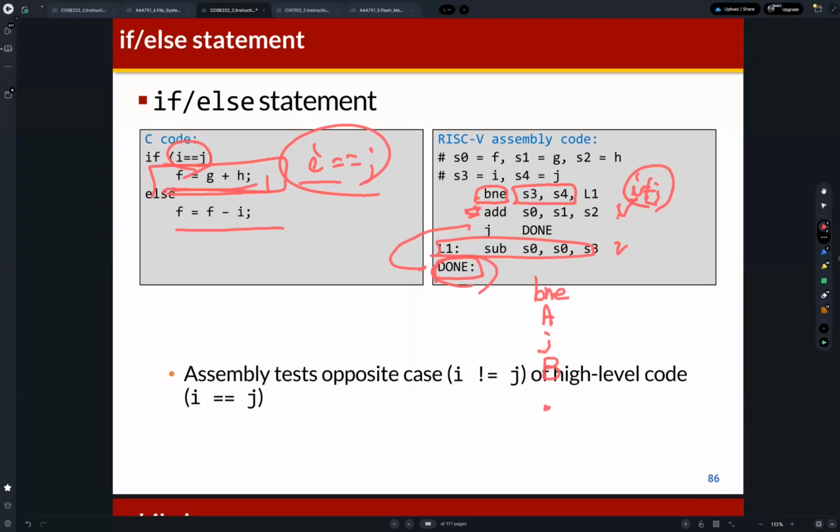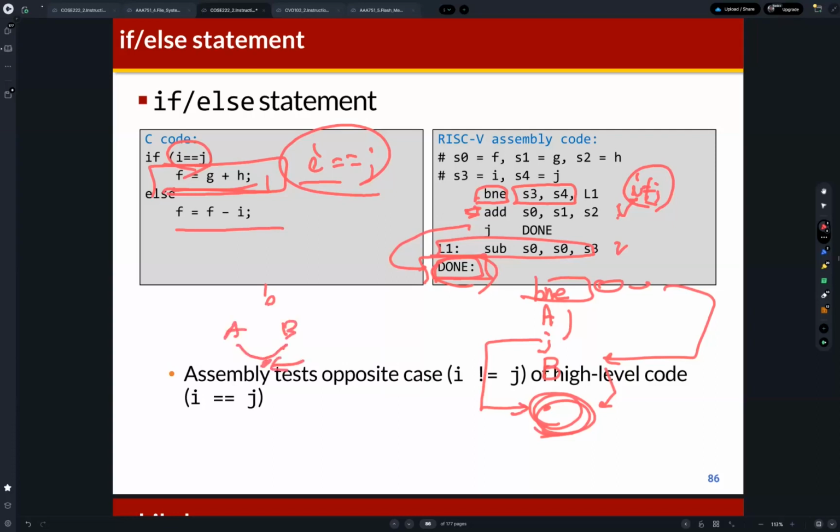So after A is executed, it jumps to the done label. And if this condition is true, then it goes to B, and then it goes to done. It looks like the branch is here, A is here, and then it converges at done.